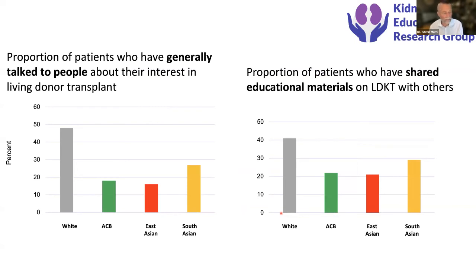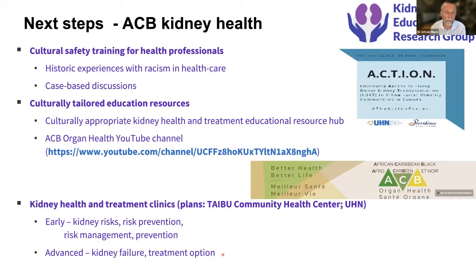But more importantly, patients from these communities are not really willing to talk about their condition with others. And as I mentioned, if you have kidney failure and want a living donor transplant, you need to find your donor yourself, or your family will need to find your donor. And if you're not willing or not able to talk because you fear judgment, you're very private about health issues, as many of the individuals from these communities are, then that's an impossible task to find a living donor.